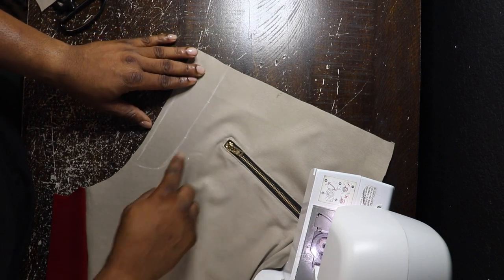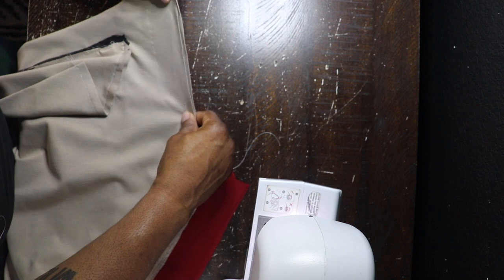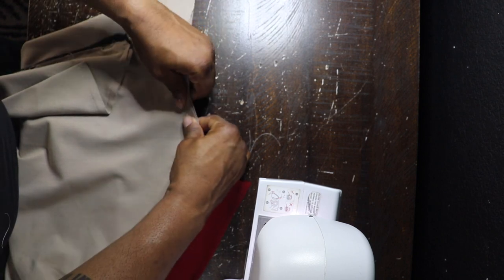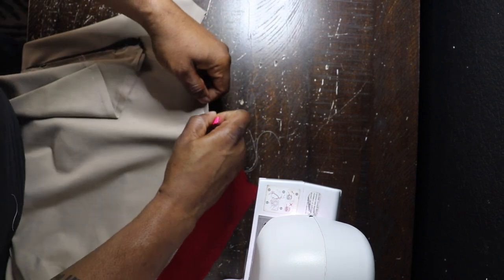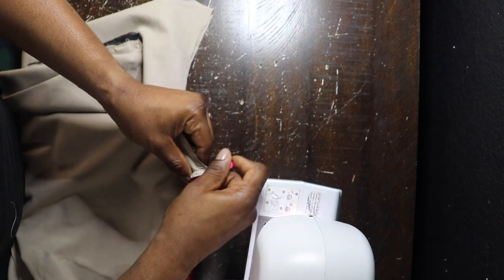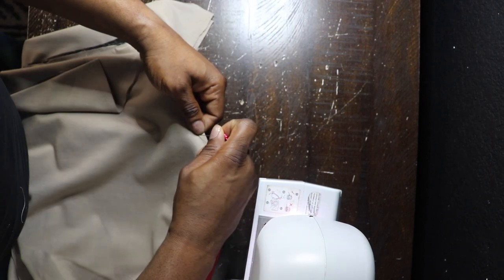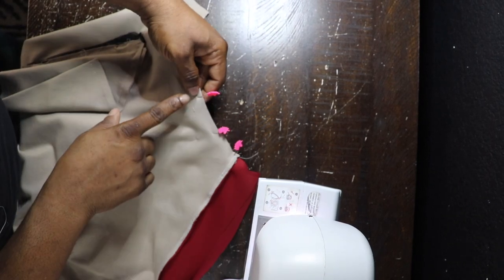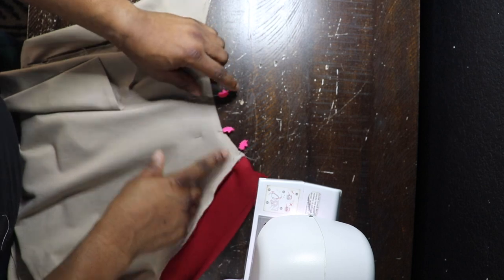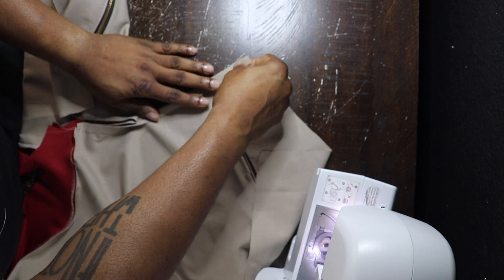I went ahead and transferred on the zipper flap. Now you want to add both sides of the inside seams of the front legs together. Now you only want to go down to that marking, all right? I made that mistake and I stitched all the way through. They do it for a reason. I thought they were a little crazy, but they did it for a reason, guys, okay? Trust the markings, stitch all the way through, just those 3-4 inches.